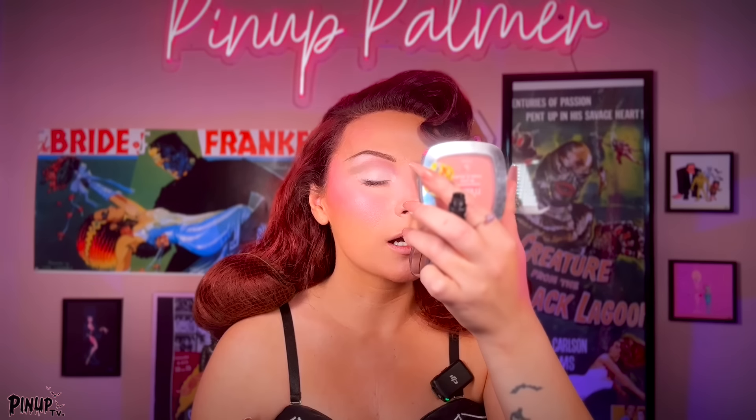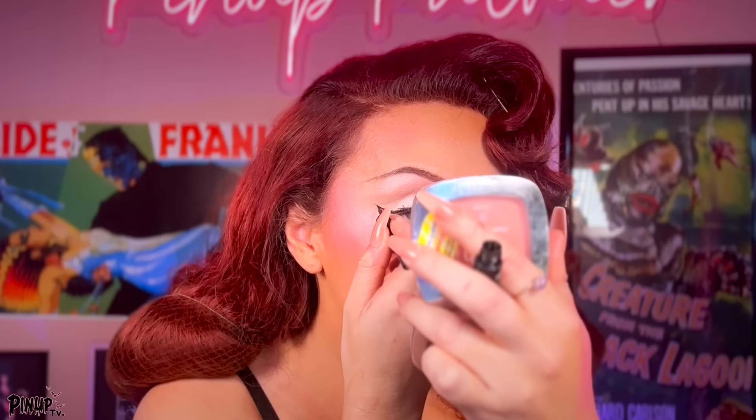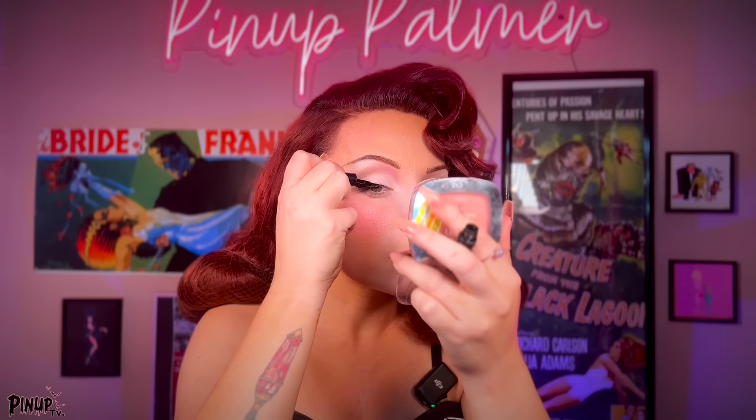It is time for eyeliner. I'm using the Wet n' Wild Mega Eyeliner. It's probably the most important part of the 1950s eye. Eyes are not the focus of the 50s, but the eyeliner is kind of important — it ranged from really simple to a major cat eye, kind of a vampy kind of girl. I like a little bit more exaggerated, so I will be putting a pretty hefty wing in. And then I just fill it in. I'm going to do the other side, and then we'll continue. We are almost done with the eyes.